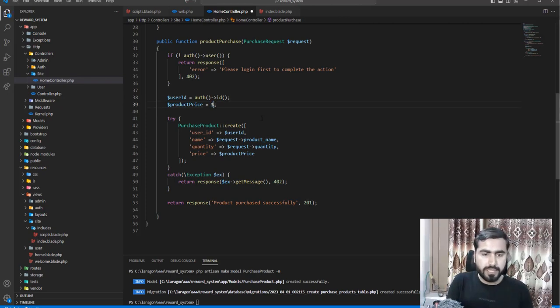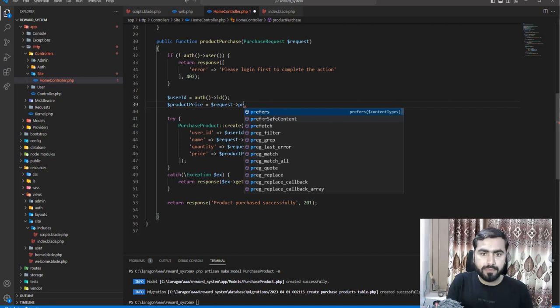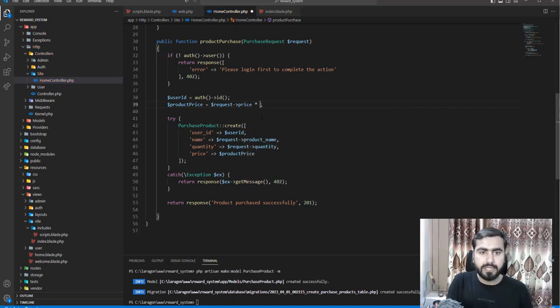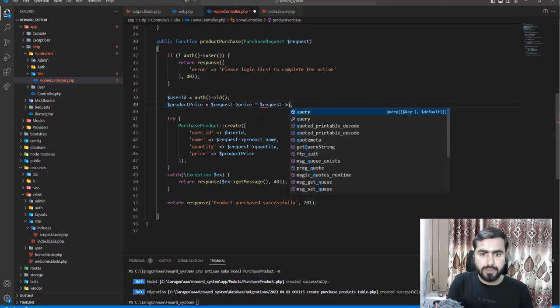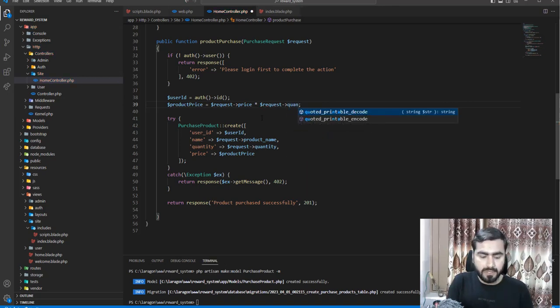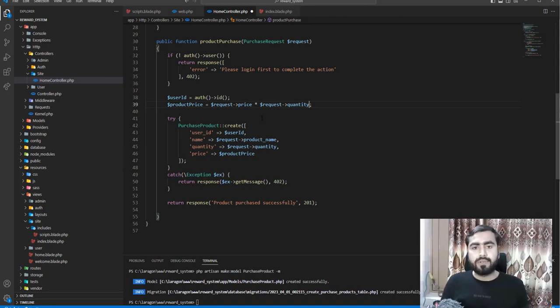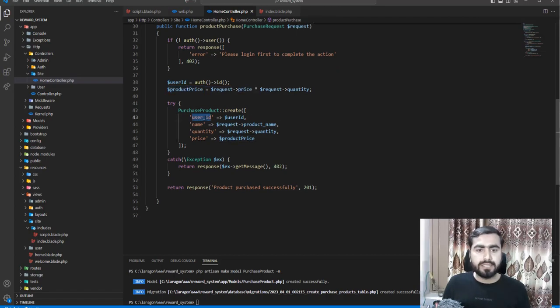So here I'm going to add the get the price of my product, right? This would be the price, and the price parameter, and then quantity, it's in the request quantity. Okay, so now if my quantity is 1, this one will be multiplied with the price, and it's not going to change the product price, right? But if the product quantity is 2 or 3, it will reflect in the price too. Okay, now let's test this out.